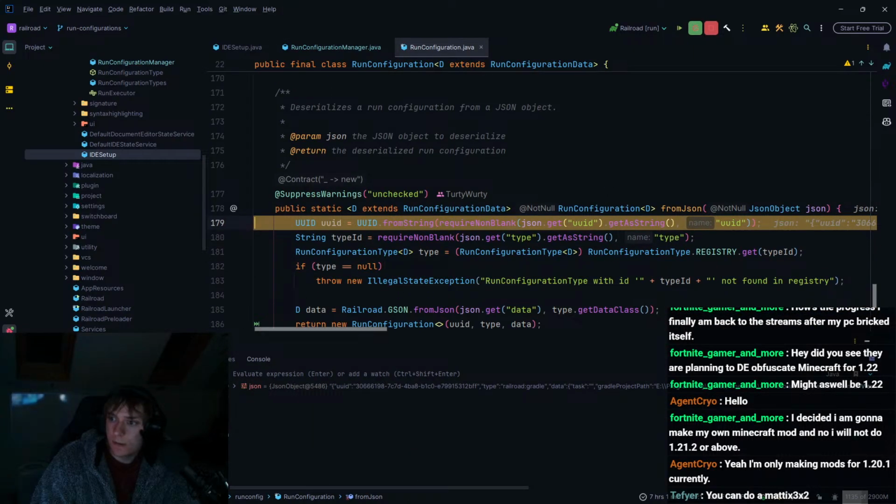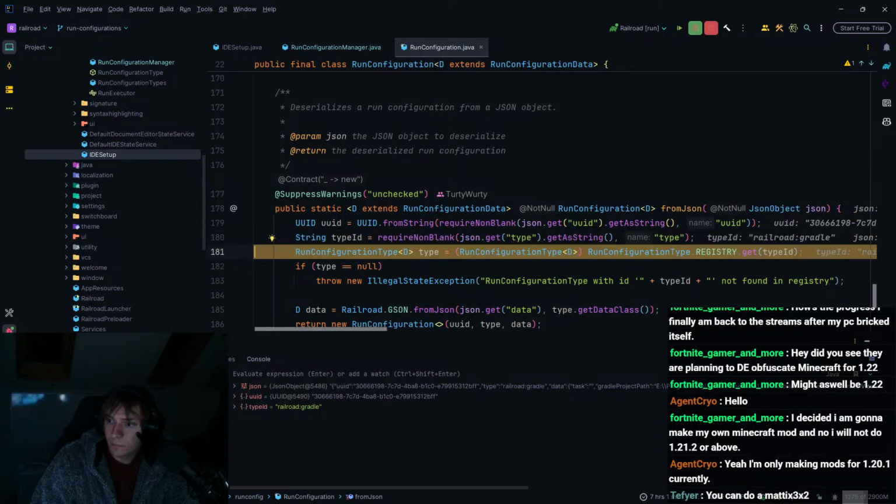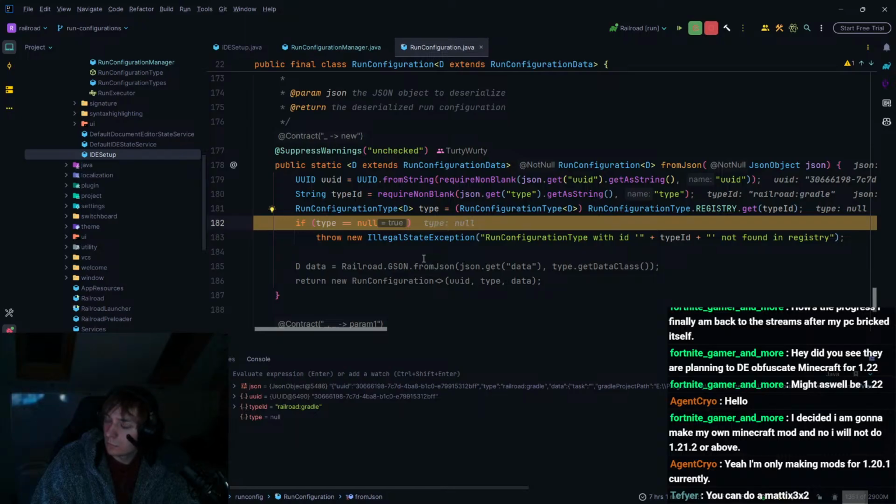It gets the UUID, gets the type, which resolves the type. The type is null. Oh. Okay, you guys can't see this, but it's actually right.